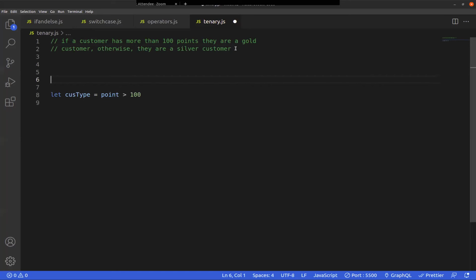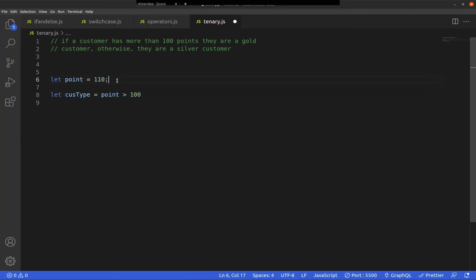First one, we have to declare, or we have to assign, our customer. So let's let point equals, let's say 110. Let point equals 110. This is what you're expecting the user to input. That's why I didn't start from here. I was assuming we are building a user interface for it. So normally we don't do this. All that we have to focus on is the logic.